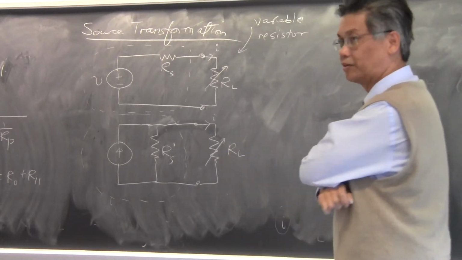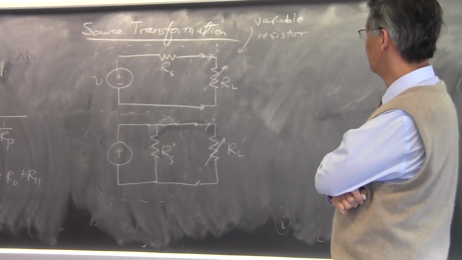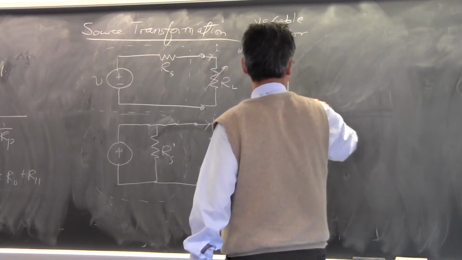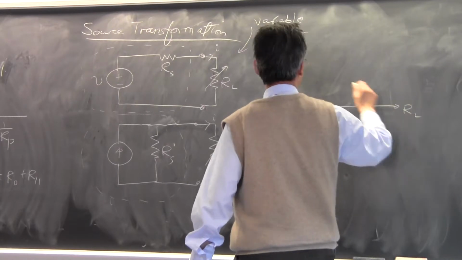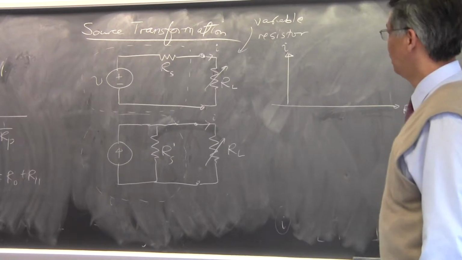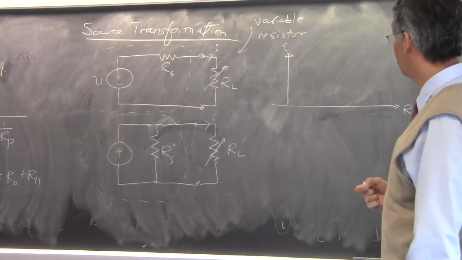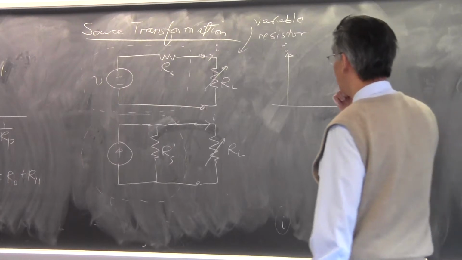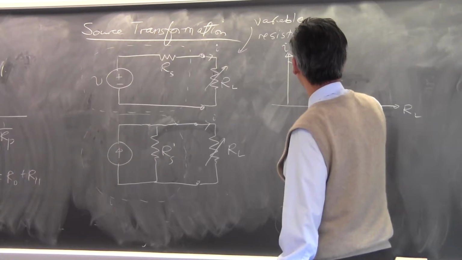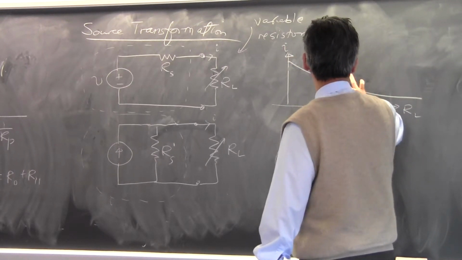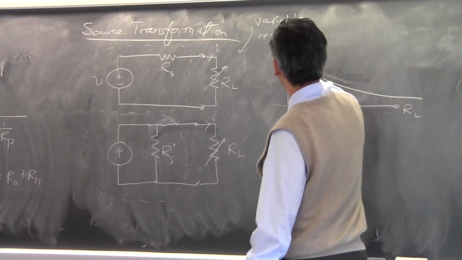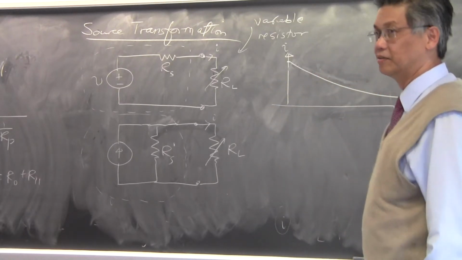And see how much current I can draw from the second source. So we expect two things. We expect that the current, as a function of the resistor I hook onto, to have two values. It will be at its maximum when RL is 0, but it will be at its minimum when RL is infinite. So it probably goes something like this. It goes to 0 when RL goes to infinity, but it will be at its maximum when RL is 0.